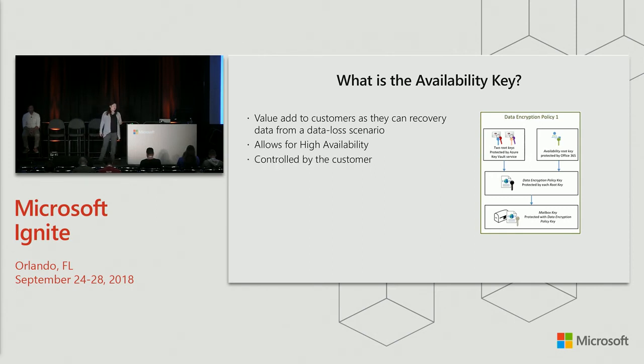It is controlled by the customer, however. Like I said, we have this thing called the data deletion path. In the data deletion path, we will delete the availability key. It provides defense in depth. So this particular key is stored in a key vault structure that we have created in Office 365. So it's stored on Office 365 backend machines, not in Azure Key Vault. So in case we had some kind of catastrophic loss of connectivity between the Office 365 data center and the Azure data center, you would still have the ability to access your data that's in your mailbox.